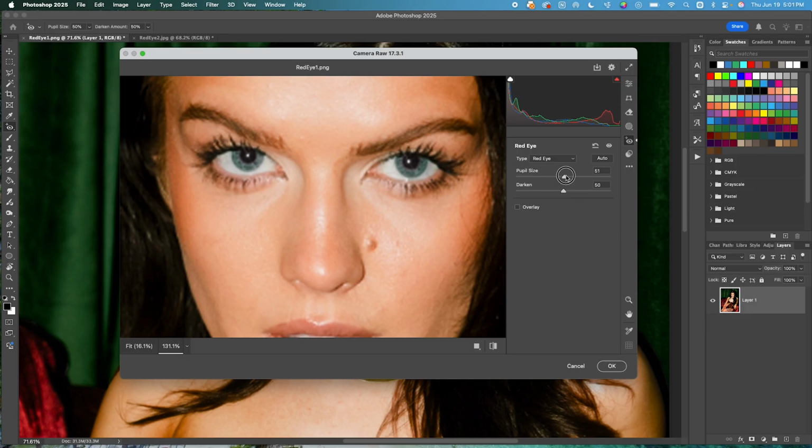So you can see with the pupil size, when I change this, if I make it really small, that red is still coming through. And with the darkness, you can see that we either give her demon eye or we give her like icy Elsa eye. And when you do that in combination, it's very, very dramatic. So it can be good to use this camera raw filter just to be able to look at those settings before you actually apply anything. In this case, 50% works for me for this image, so I'm going to go ahead and click OK.